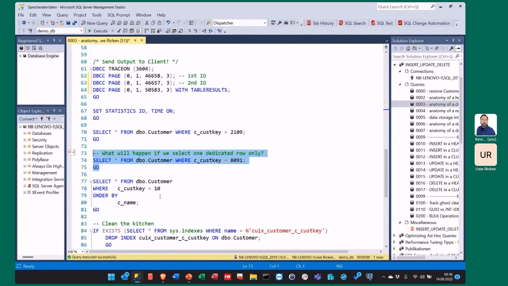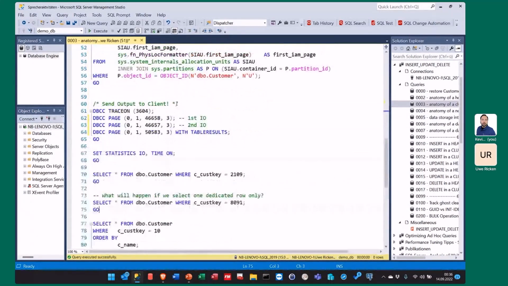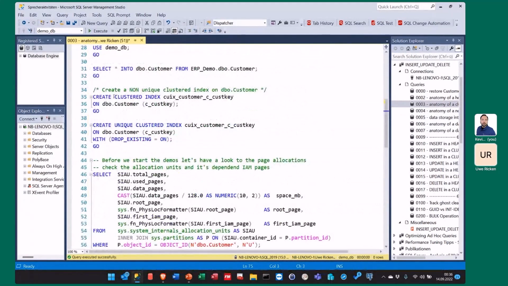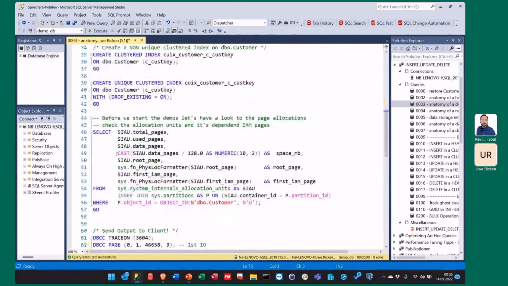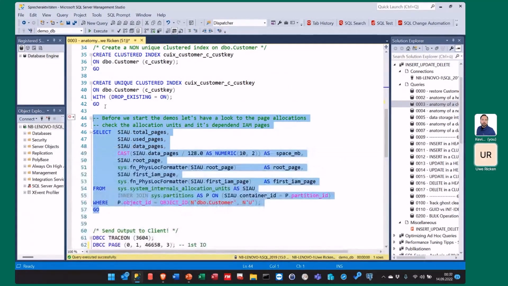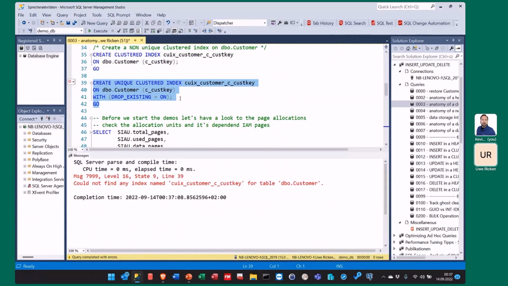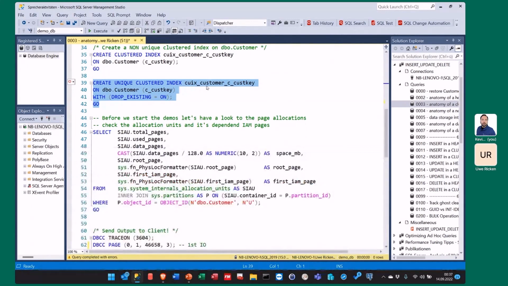Okay, then I clear it. So we skip the non-clustered index because a non-clustered index is nearby the same, but before we go to the inserts, to the DML operations, I do a little change here. You see, I've created my clustered index. Let's have a look again to the number of consumed pages. 36,560. Now I create a unique clustered index, and that does mean that SQL Server does not need the uniqueifier because the index key itself, what? 1 second.